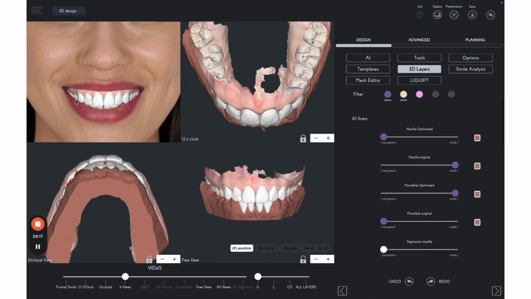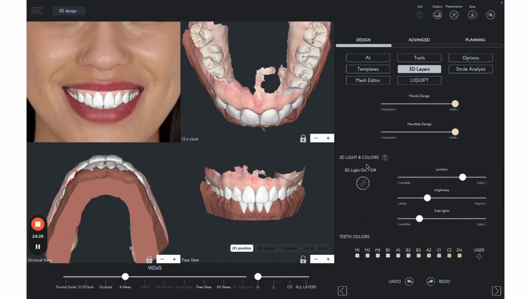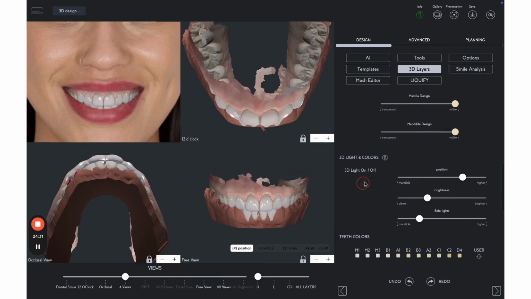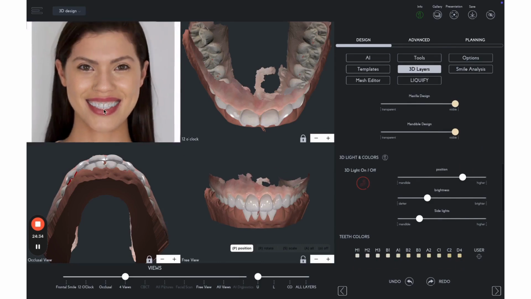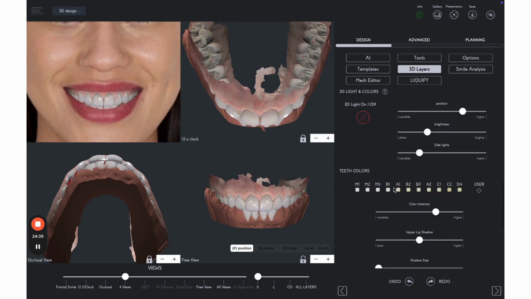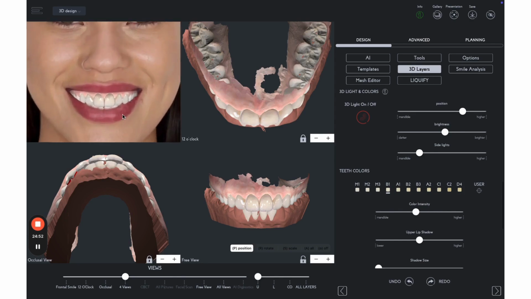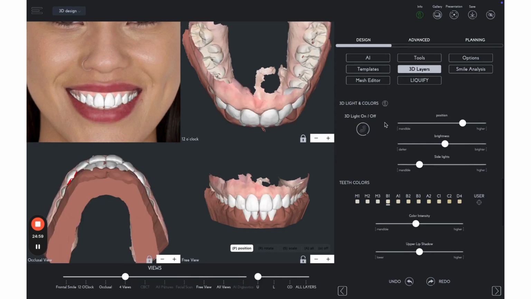If you want to preview it with colors, you can scroll down and you have a 3D light and colors option here for you to turn on, and you can now preview the color with the design. You can change the color variation here, maybe increase the brightness, reduce the color intensity here. Okay, so you can take a look at the design with color, and then whenever you are done, remove the 3D light.